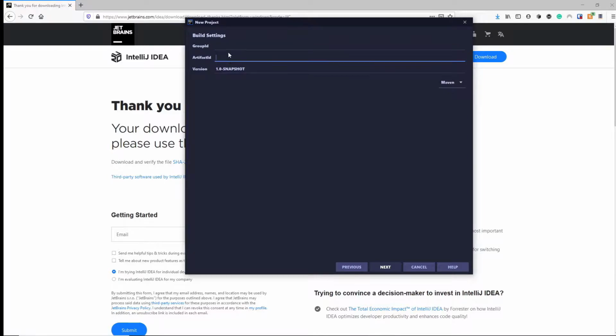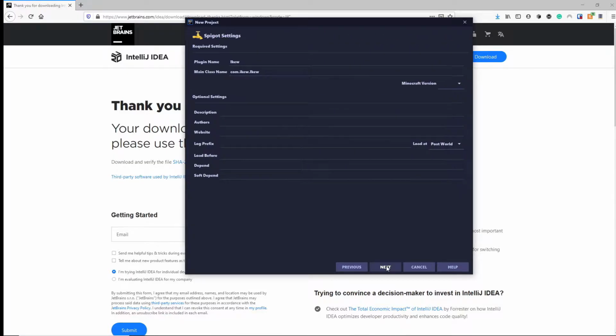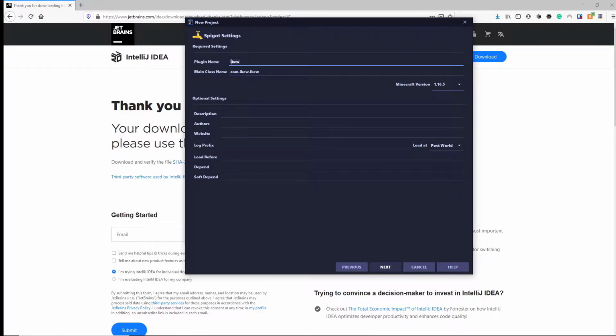The group ID and artifact ID: the group ID is basically the name, and for the name I just use something like com.yourname, like com.iq. It's a silly name, but it works. Then the plugin name can be whatever you want.